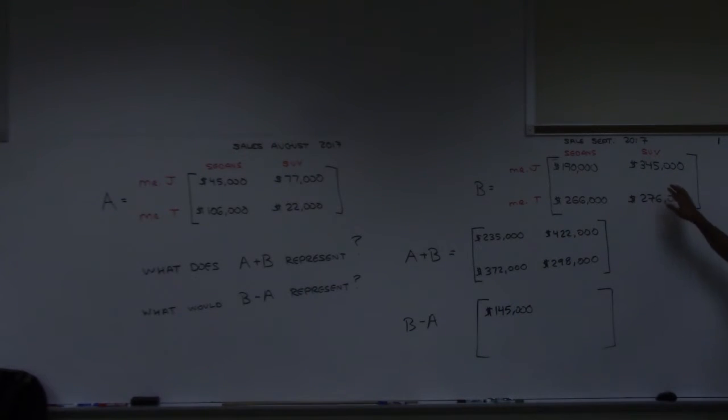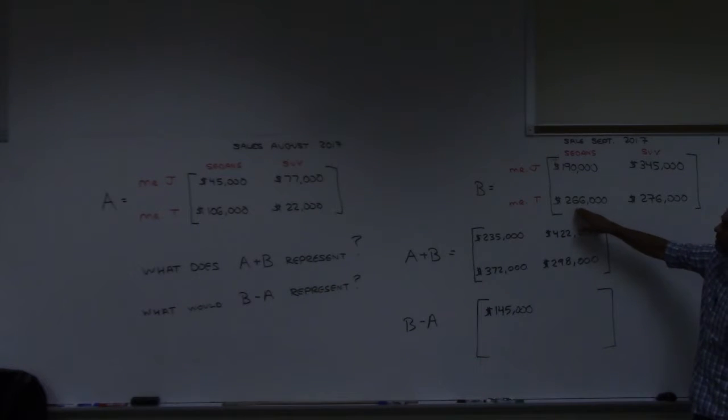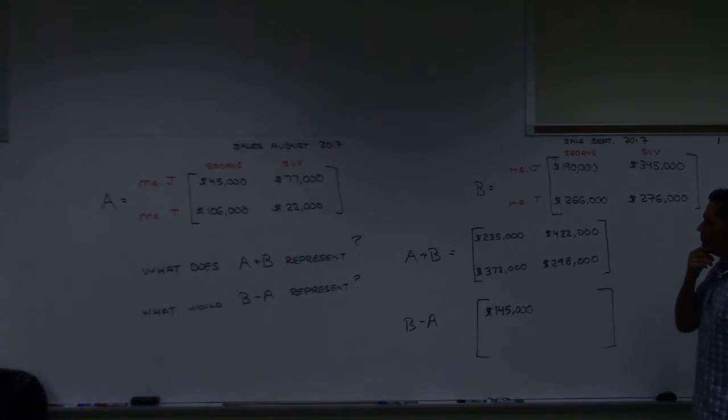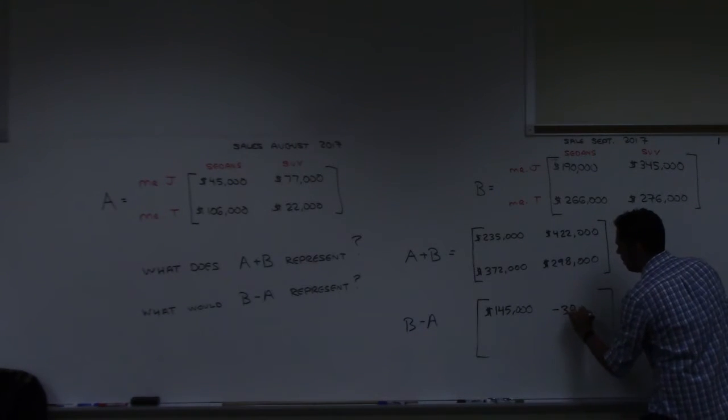Okay. Let's see if there's any here that... Yeah, do the bottom left one. How about, well, these are all bigger, aren't they? Oh, well. I was hoping to get a negative answer here. None of these are going to be negative, are they? Oh, well. Just do it the other way. Yeah, if you did A minus B, they would all be negative. But I wanted to have some mixed. Let me just make up my own number here. Let's just say that this was negative 30,000. I know it's not, okay?